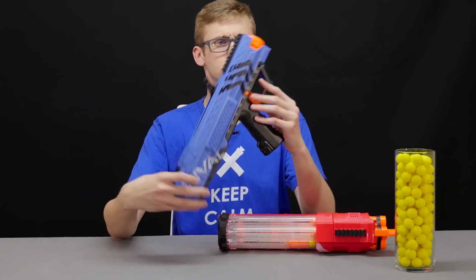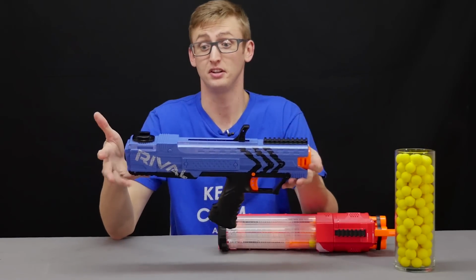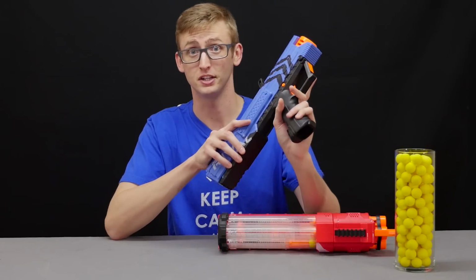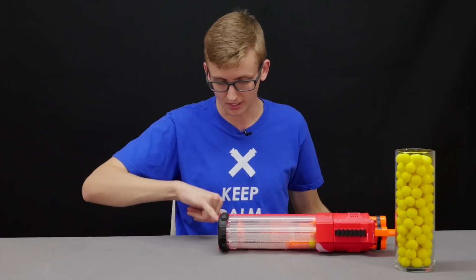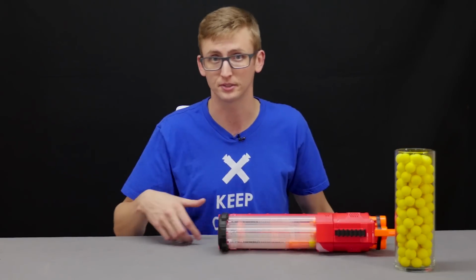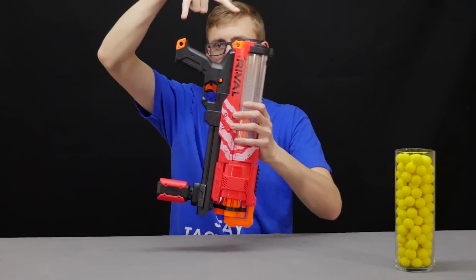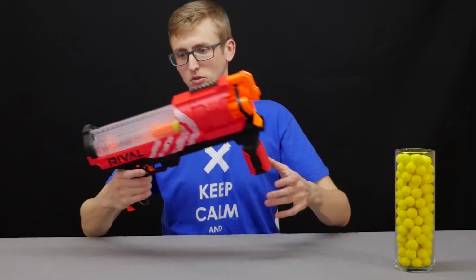Because the Apollo, it's like, oh, okay, I want to run this as a secondary, just throw it on my hip in between games because I don't want to carry it around. So do you put a big carabiner in your trigger guard and accidentally have a negligent discharge? Well, that's what the safety's for, but still. It can happen, whatever. So this allows you to very comfortably sling this blaster. And this top sling point here happens to be in perfect balance for a 1-point sling, and then you could also use a 2-point sling if you prefer that. So it won't be all crooked or whatever. So that's cool. Those are the externals.